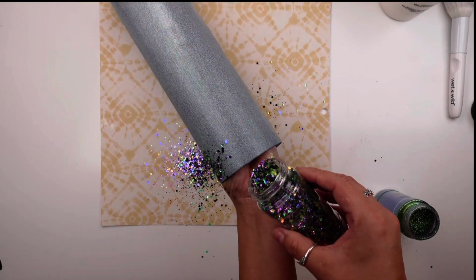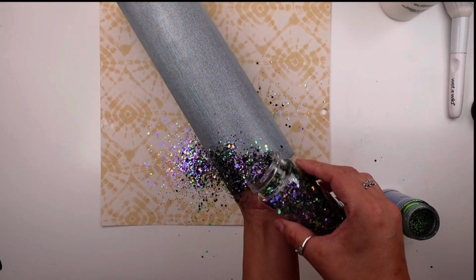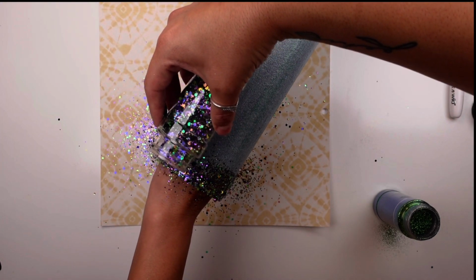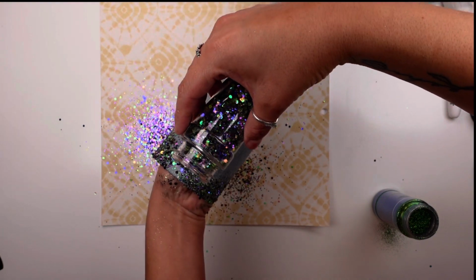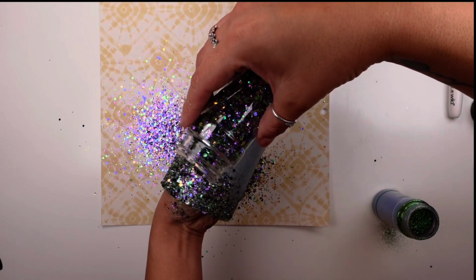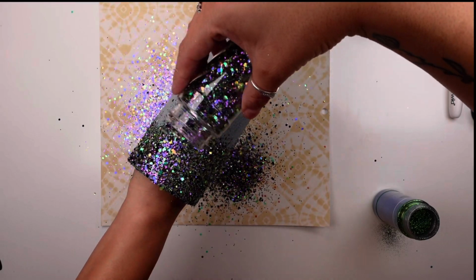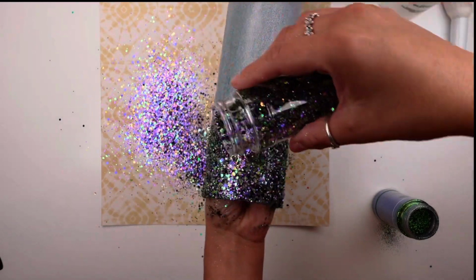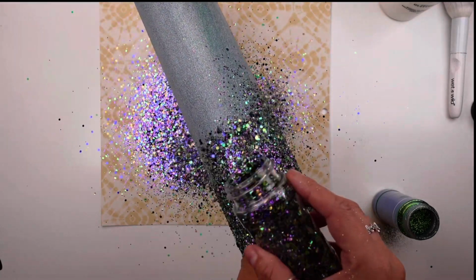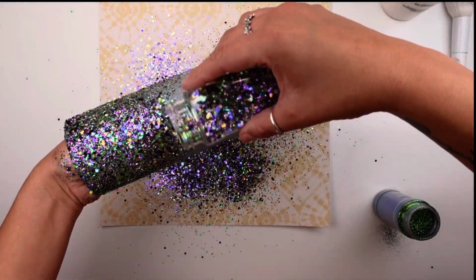Okay, so I'm starting my chunky at the rim because I want the chunky to cascade down. So I'm making sure that I cover the rim completely first. And then I'm just kind of sprinkling my glitter up there. But once I get to the point where I want it to start cascading down, I'm gonna tilt my tumbler almost at a 90-degree angle, and I'm gonna start sprinkling from like the very top towards the rim. And the reason I'm gonna do this is because I'm gonna let the glitter naturally cascade down the tumbler, and it's gonna create this beautiful like waterfall effect.